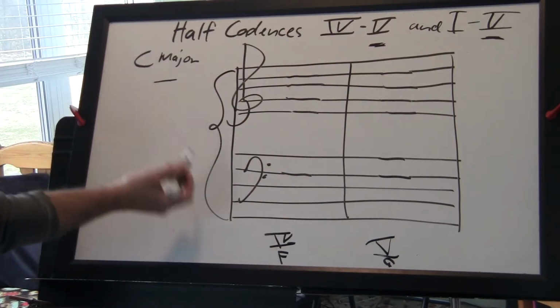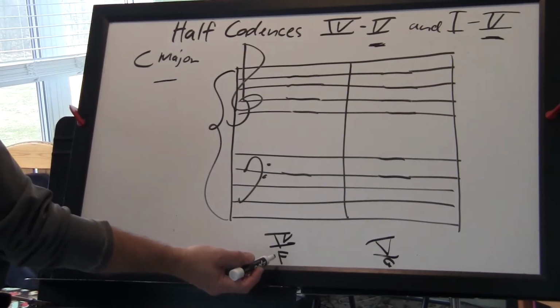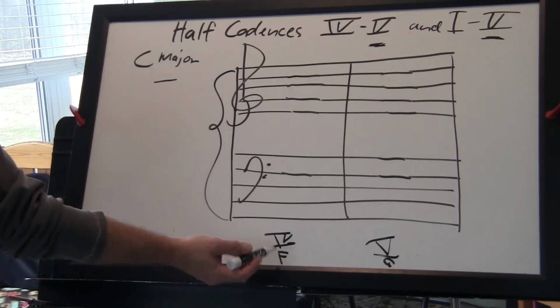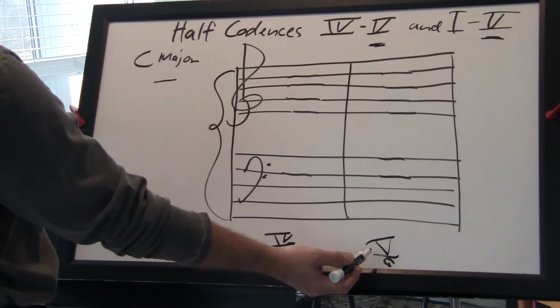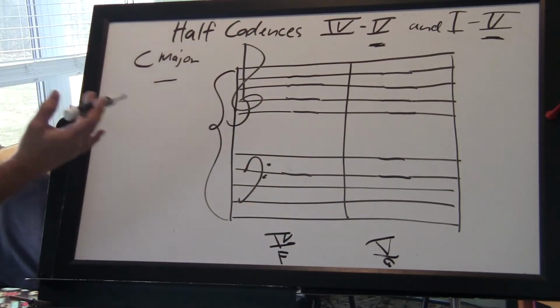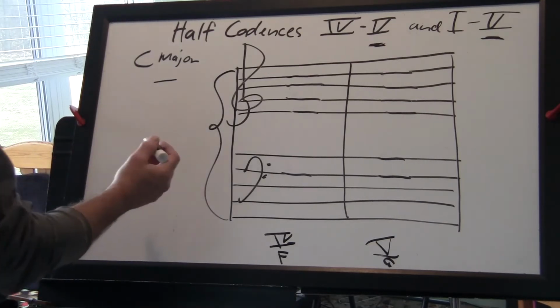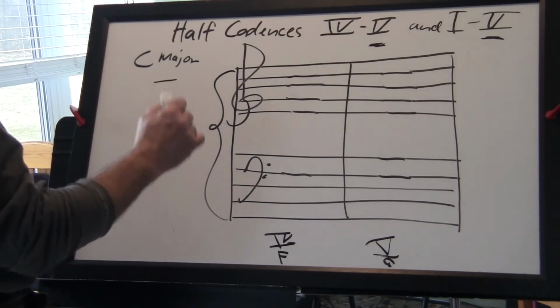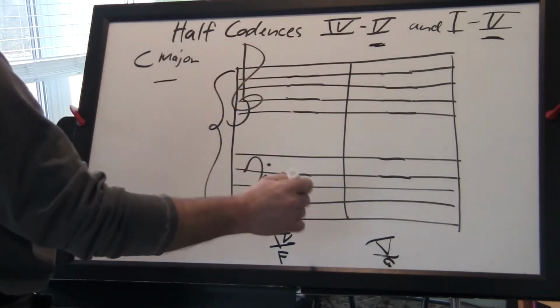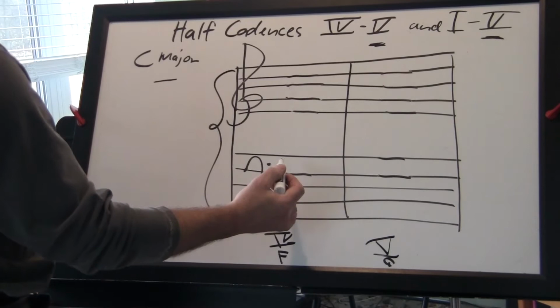And so in the key of C major, the 4th chord of the subdominant note is F, and so that will be an F major chord, and the 5 chord is a G chord. Essentially we're going to follow the same rules as we've done for perfect and plagal cadences, whereas we put the roots of each of these chords in the bass clef. We're just going to use whole notes, no key signature.